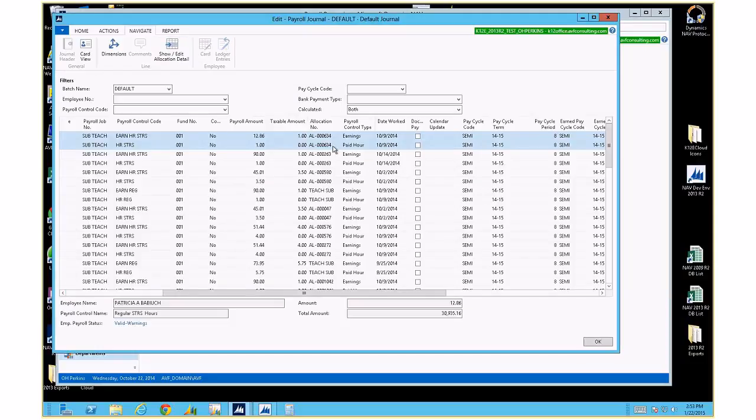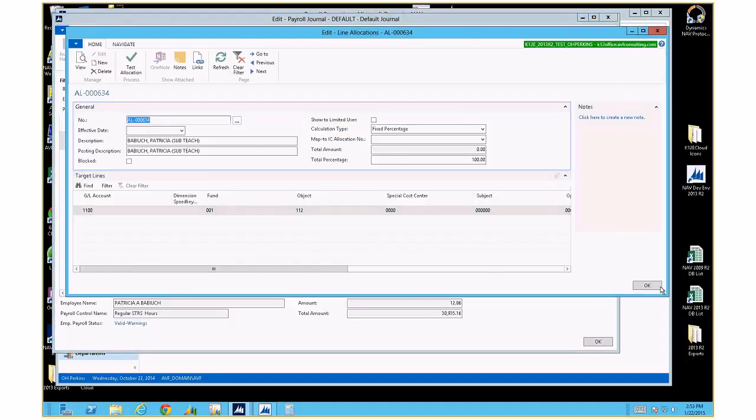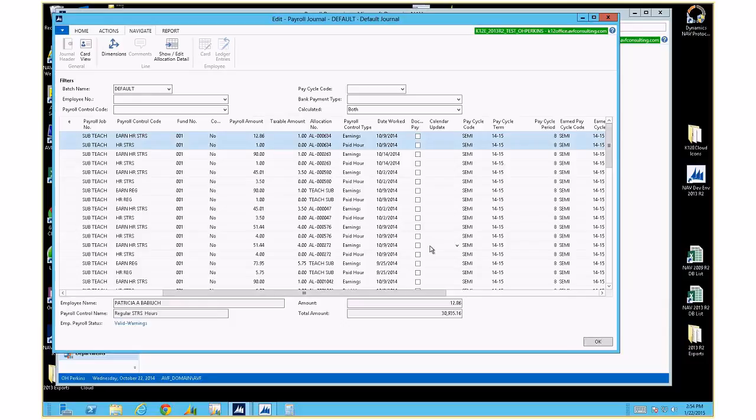One thing to be careful about with allocations is sometimes people get mixed up. This allocation, let's say, is the one that came from the job, and they go here, and they actually just start changing it. And in their minds, they're changing it just for this transaction. Well, next cycle, they don't do anything, and then later on they realize it's really been changed. Well, yeah, we're giving you access to whatever this allocation code has in it. You're going to it in a real way. It's only going to be unique to that transaction if it was created just for that transaction, like we talked about before. But if it just flowed in from the employee's job, it's a master record, and this is giving you access to the data underlying that master record.